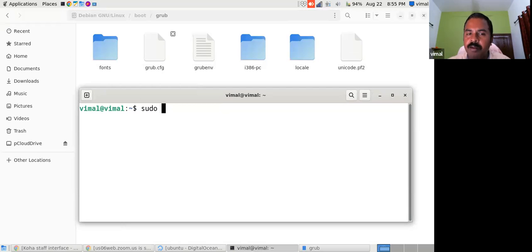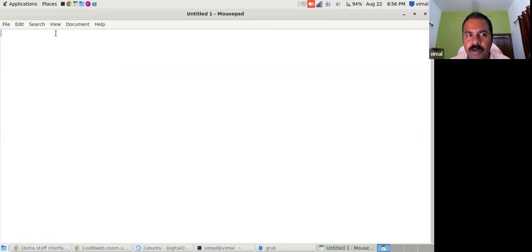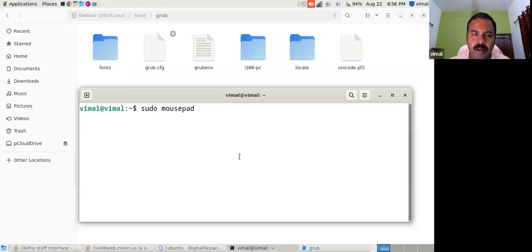Sudo means we need permission to open the file. Then, which notepad do we have to use to open the file? Sudo mousepad. Mousepad is a notepad. See here, accessories, mousepad. It's the same as the text editor in Windows. Okay, using this editor, we are going to open the file.